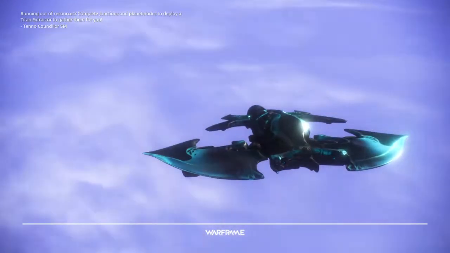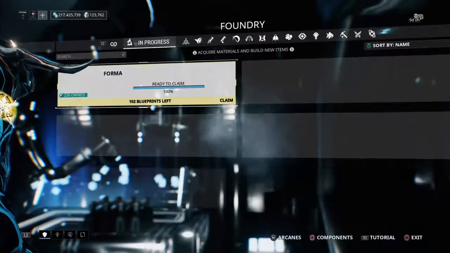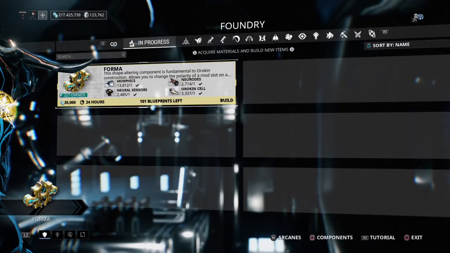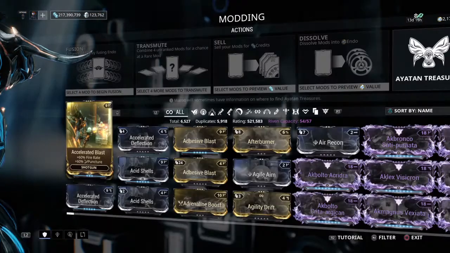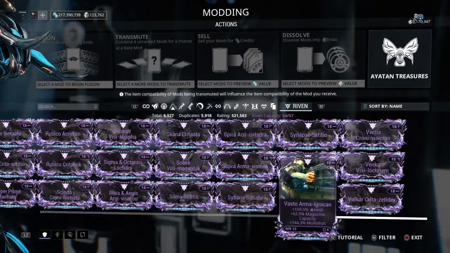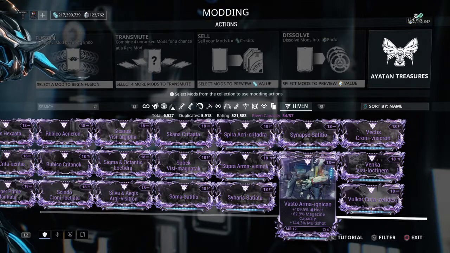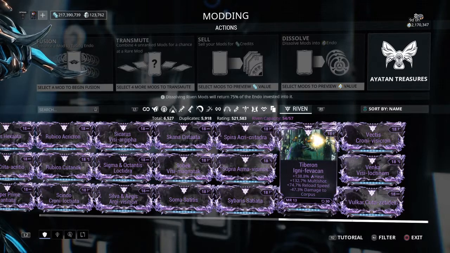I'm gonna show you something. This is probably not the best example. Hold on one second. Oh, Forma. Anyway, I got a Tiburon Riven. I think I showed this before. I rolled it 30 times just for fun. When I first started rolling it, I had over 50,000 Kuva, and I got a really good roll within the first 5 rolls.